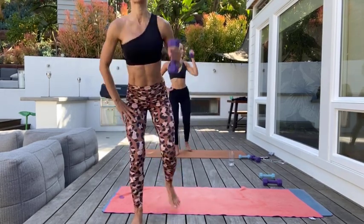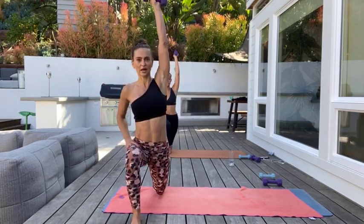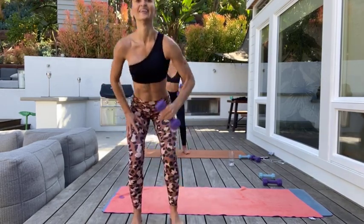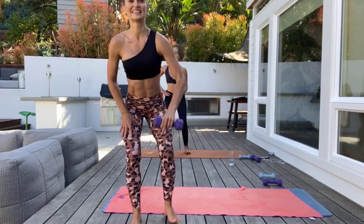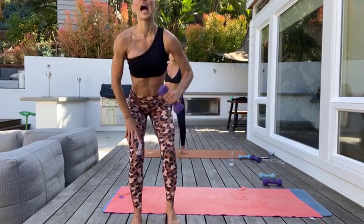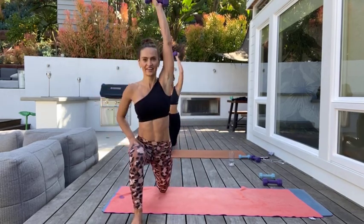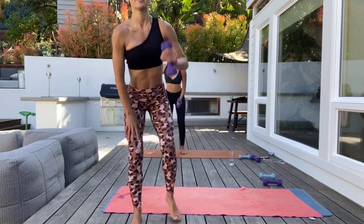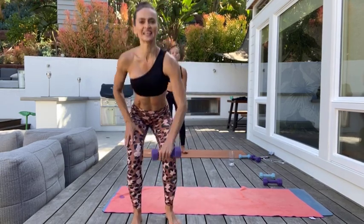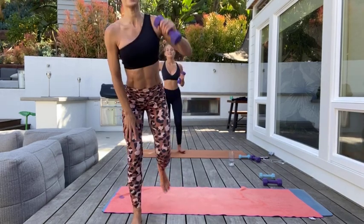Down, step the right leg back. That's it. Down and back. Let's do 8 more. Down and back. Down and back. You have 6 and 5 and 4. Down and 3. Down and 2. And down and 1.